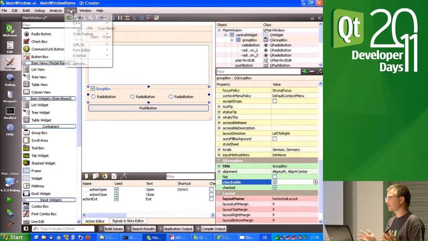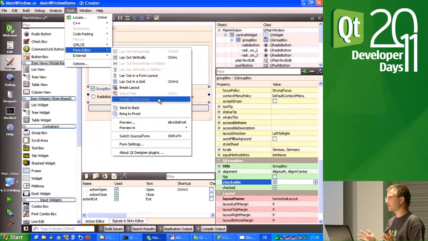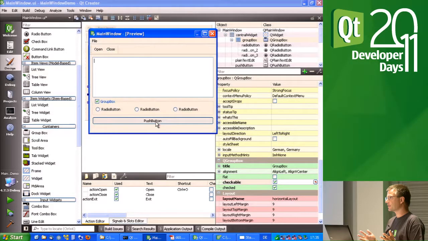Okay. So let's try to preview that. So you see if I press the push button, the group box automatically gets checked and unchecked because we have a valid signal slot connection. And that's done without a single line of code.